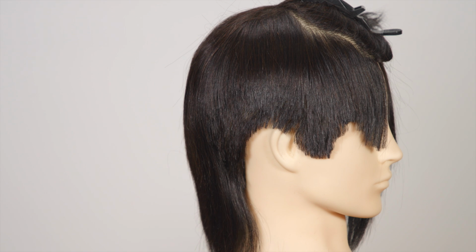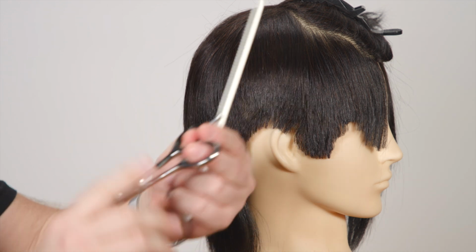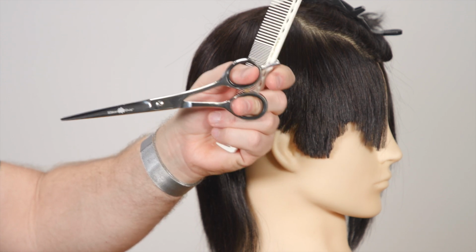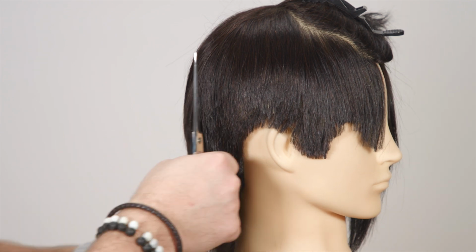And it really comes down to having good scissors. These are my own scissors. I actually do sell these. I don't have that many left, I think I only have like 10 left on my website. These are really, really sharp. So you have to make sure that you're using sharp scissors.